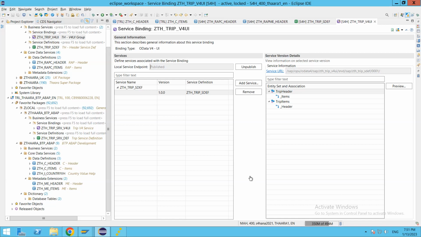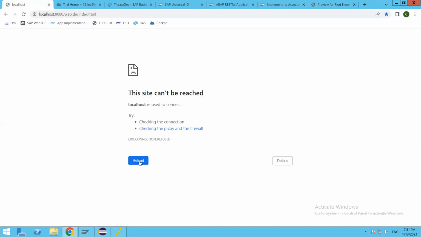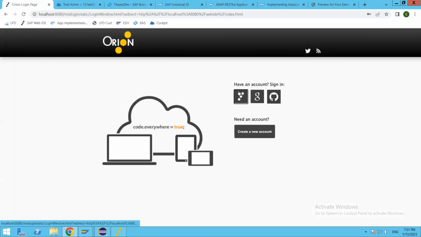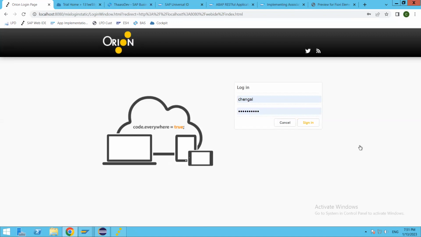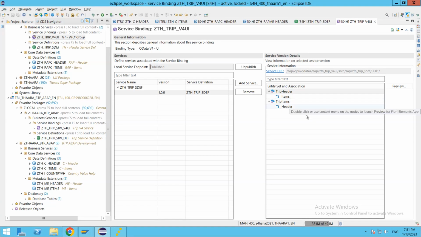And for application generation, this is not going to stop us from building or generating an application. Again, we can straight away go into the web IDE. We can still make use of this V4 UI that we have developed.